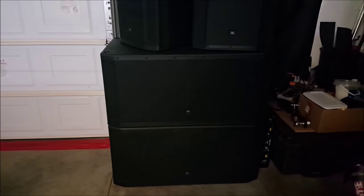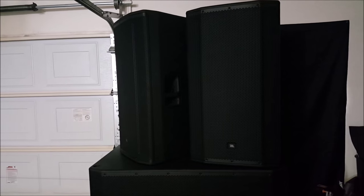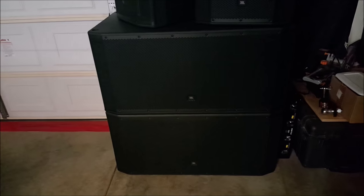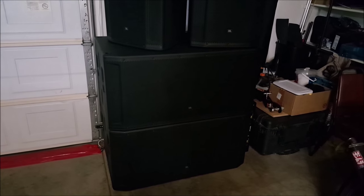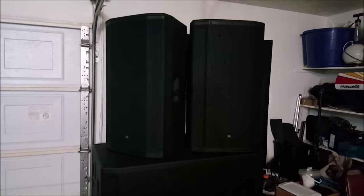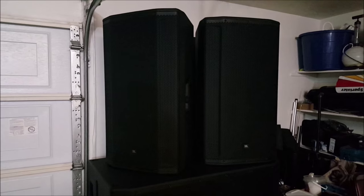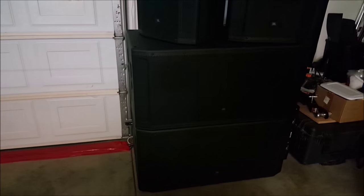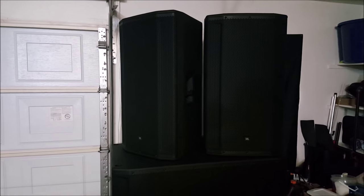But literally, with all the features these have, the raw power, the clarity, the fidelity, you cannot go wrong with these. Granted, yes, they are a little pricey, but in all honesty, you get what you pay for, in my opinion, in my experience. So I would say these are definitely a buy if you're in the market for a new set of PA speakers. The biggest downside to them, they are freaking bulky. I can maneuver them and transport them myself, but large size, large sound, so you have to make some sacrifices. Yes, they do make the SRX812s and 815s, and those are a little more portable, but in all honesty, I would still go with these. It's just plain and simple, just power.